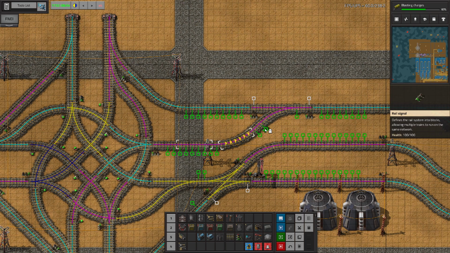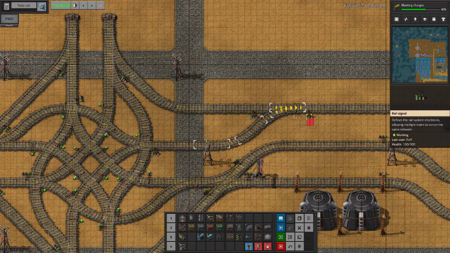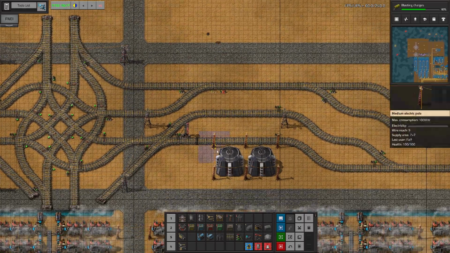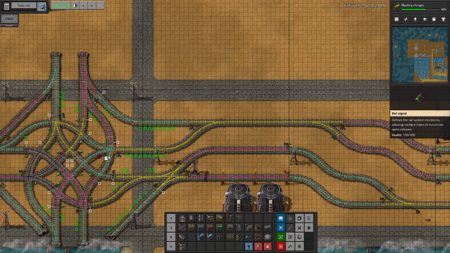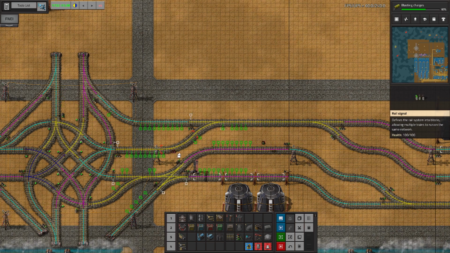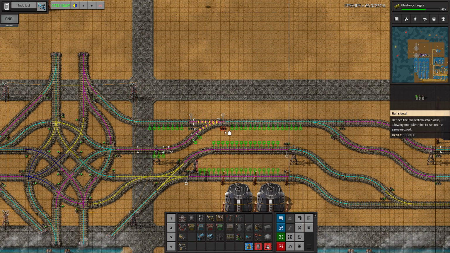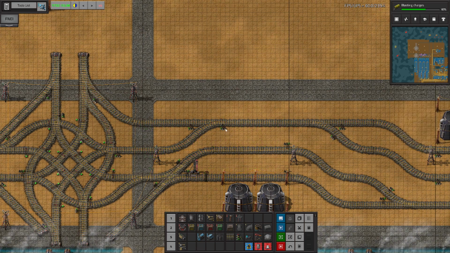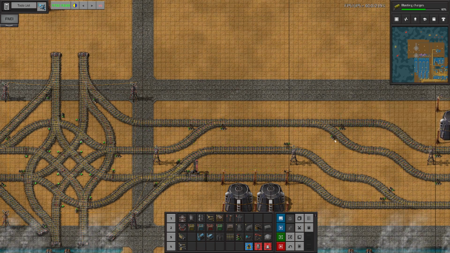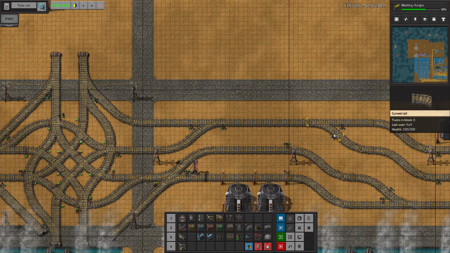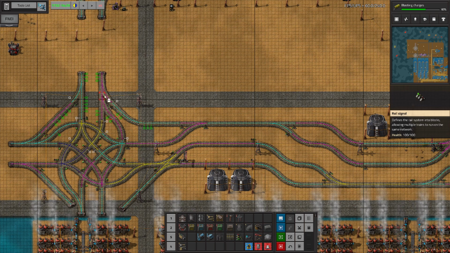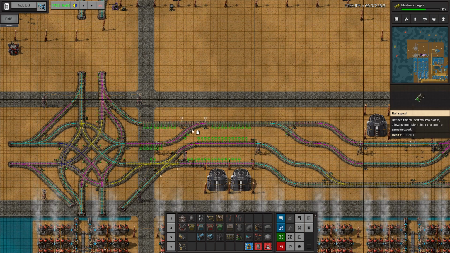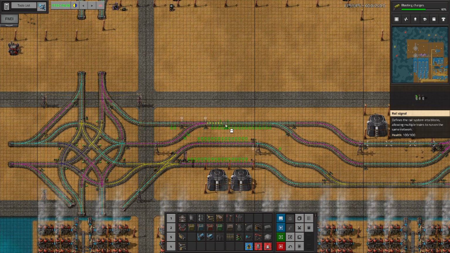So the question now, back to my initial question, can I? I cannot. But at least this way the sign will line up. Unfortunately, I cannot place a signal here because we need to keep a full length of the train right there. So it will have to be here. It's okay, it's fine. The important part is that there's still enough room for a full train after this, and this segment and this segment are split into different blocks, and this one.